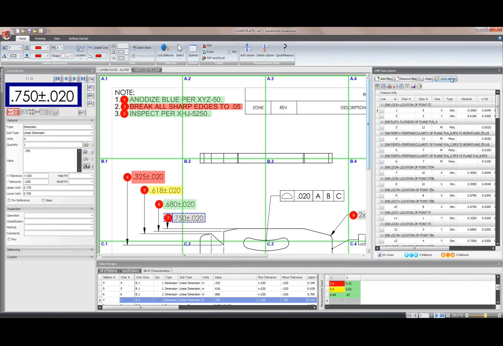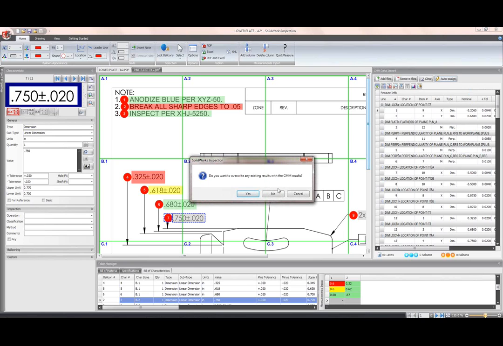The alternative to that, the way we could do it to get 95% or maybe even 100% of the things assigned, is by assigning things by type. So it's only going to assign a linear dimension to a linear dimension, and only if the nominal values match exactly, and only if the plus or minus tolerances match exactly. Unless you've got 2 dimensions of exactly the same on the drawing, then you're probably going to be alright with this method. Obviously the ideal is to get the item number correct first time, but that's not always the case. So if we tick these 4 boxes, we're looking for exact matches, not best matches. That sort of defeats the object a little bit.